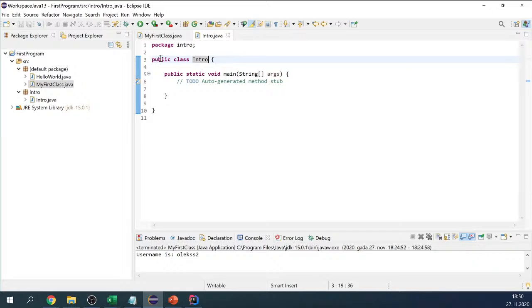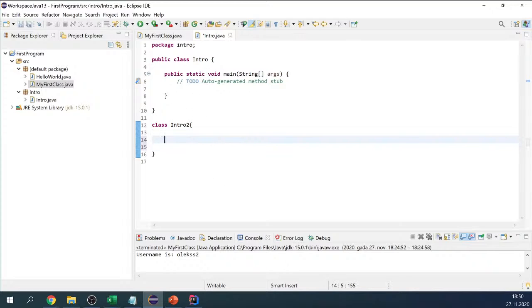And so we have the access modifier, public. For classes, we can have only two access modifiers. The first one is public, which at least one must be, and we can also create classes without it in the same file. We can create many classes, but those classes cannot be public. If you want to create another public class in this file, it will not allow us to do it, because only one public class is allowed here. If we type it without any access modifier, then it's fine. We can create a new class and use it from here.